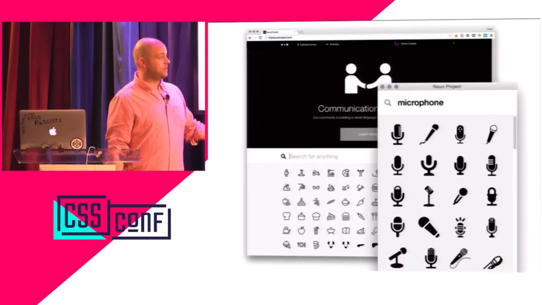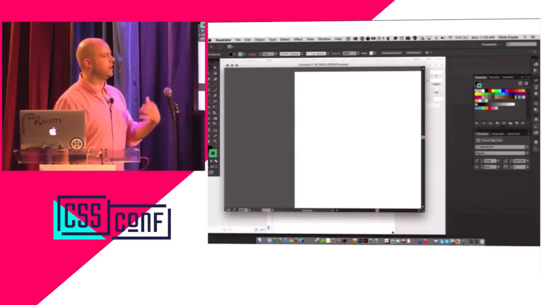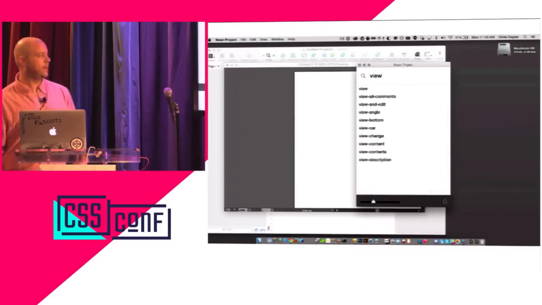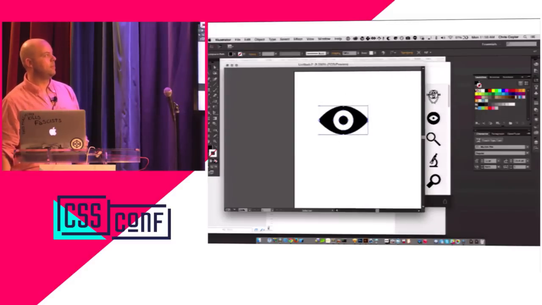Have you heard of the Noun Project? It's pretty sweet. You just type anything, and there's a great icon for it. It works great for this icon flow kind of thing. They have a Mac app that's fairly new that's pretty nice. It's just this tiny little thing. You type stuff in it. I have Illustrator. I just dragged and dropped, and boom, I have an eyeball.